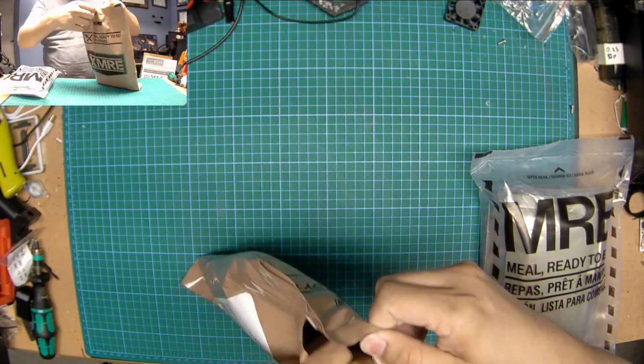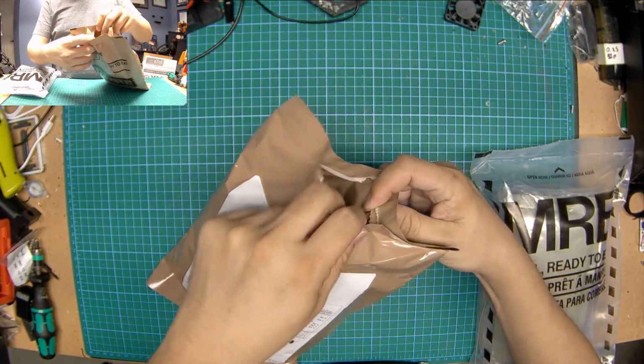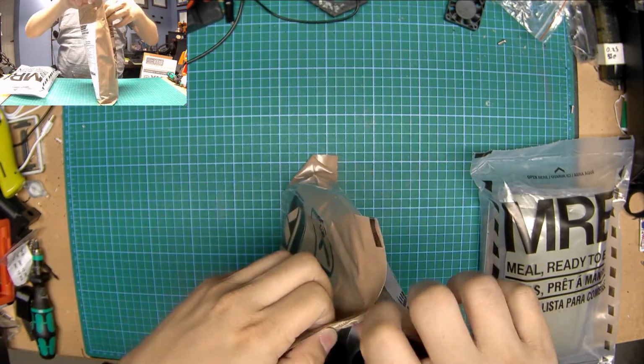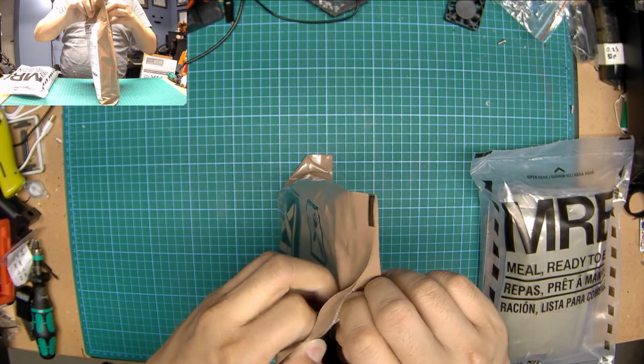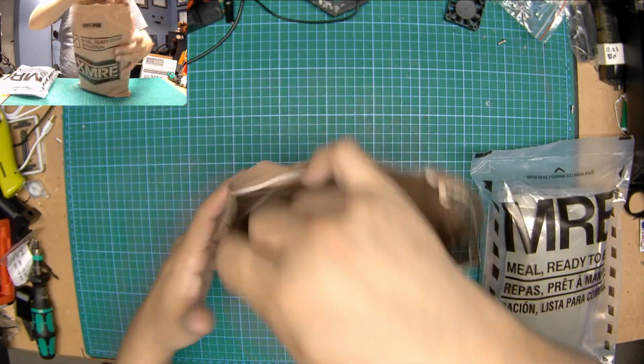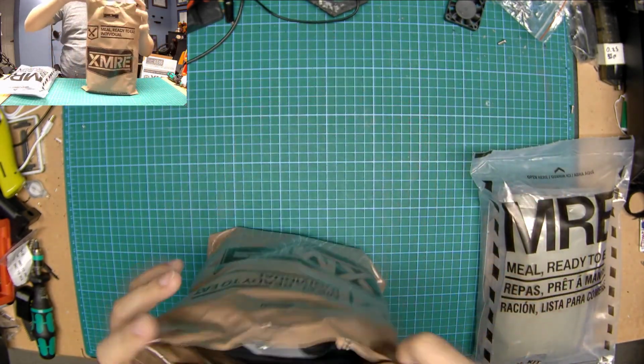Alright, so it's not too hard to peel the seal, though it does seem to be over-sealed in one spot because I'm tearing the bag. So it's not quite a clean peel. Let's see if I can rescue this slightly, because I would like to have the bag kind of clean. There we go. So, yeah, there's a little bit of over-sealing, but that's fine.